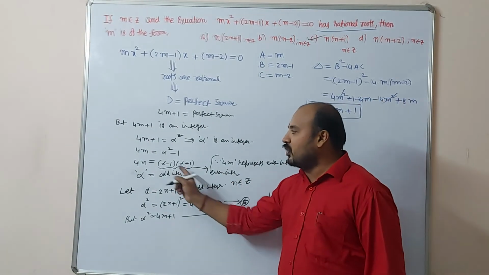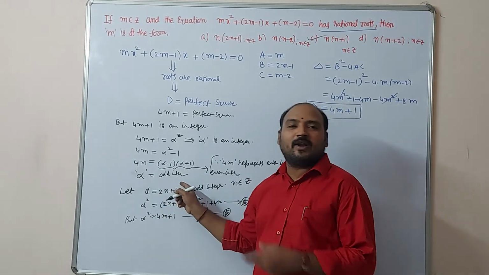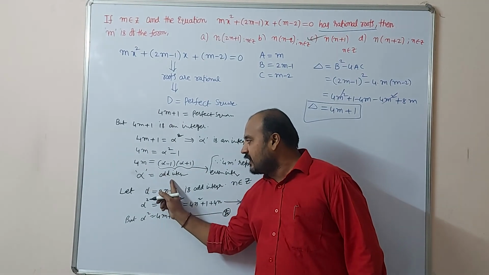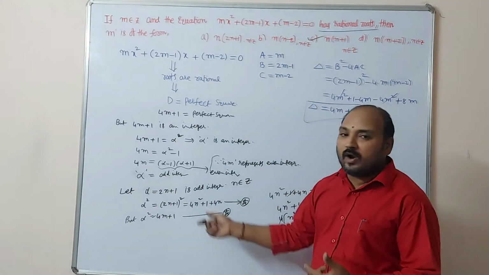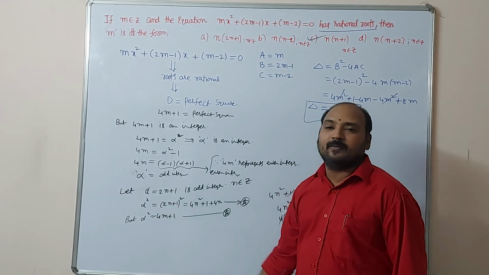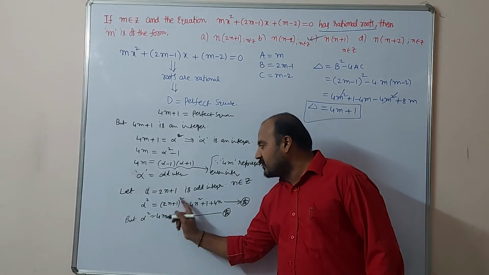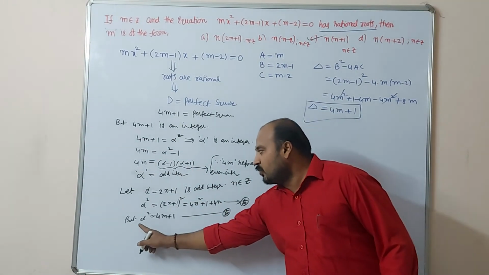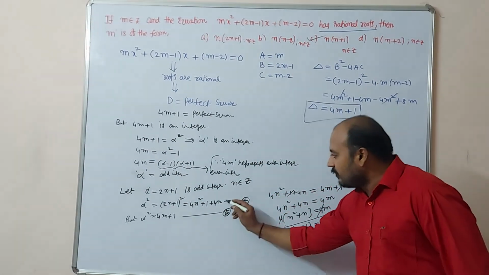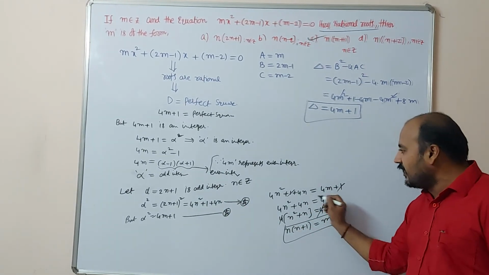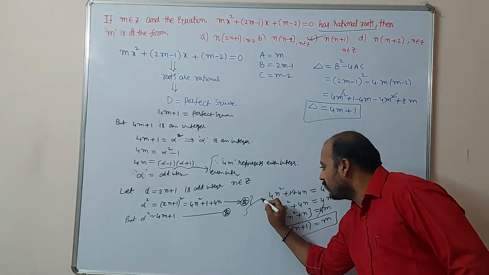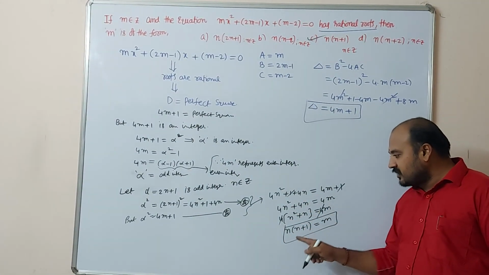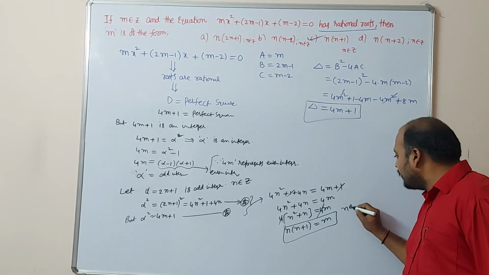This clarity I want to give. Previously I wrote here 4m is an odd integer, no? So some students were not able to understand. Clearly, alpha is an odd integer. So let alpha is equal to 2n plus 1. The general odd number form is 2n plus 1. Squaring on both sides, alpha square equal to 2n plus 1 whole square. But we already have alpha square equal to 4m plus 1. From these two star marks equations we are equating. So both sides 1 get cancelled. m is equal to n into n plus 1, where n belongs to Z.